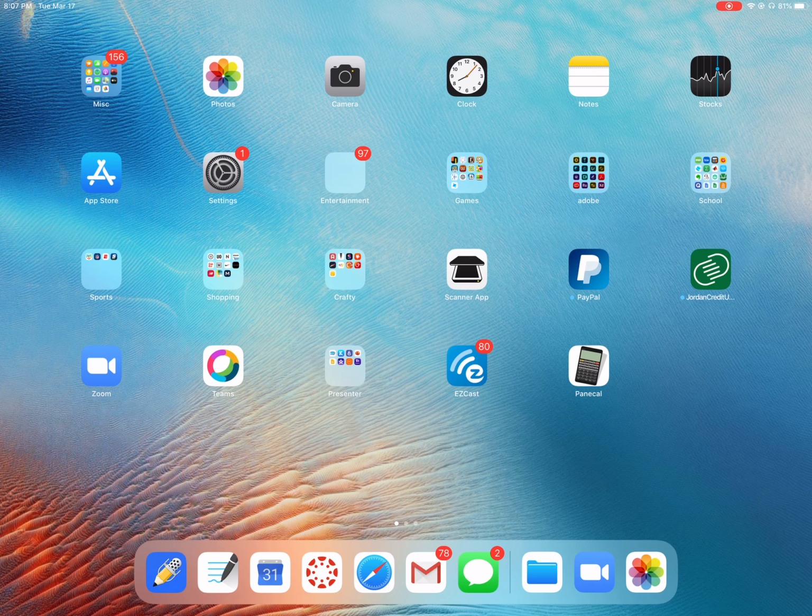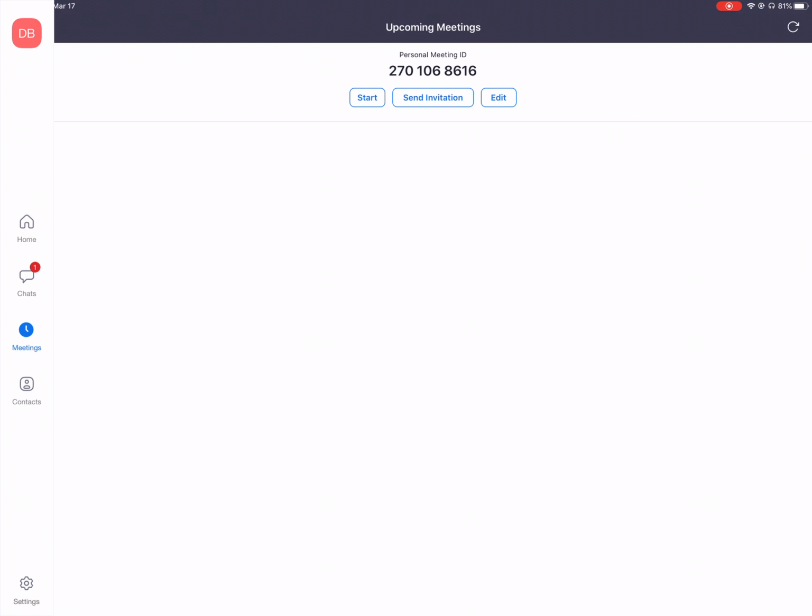Okay. So either way, you don't actually need to download a Zoom app. You just need to click on the link. But if you do download the Zoom app, I guess it gives you a nice little interface. But really, once you click the link, you're going to be able to be on this Zoom app.